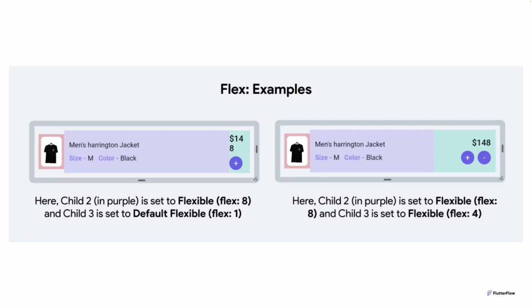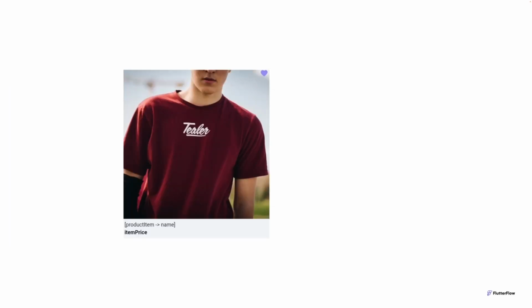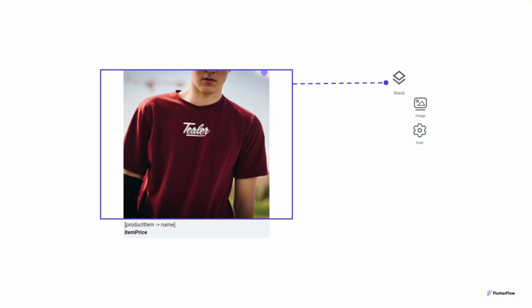But before that, let me just tell you one more concept which is very important. Sometimes you need to place a widget on top of another. To create such a layout, you can use the stack widget. Stack widgets will make a layer of widgets on top of each other. For example, stack can be helpful when we want to add a favorite button icon at the top of a product page.